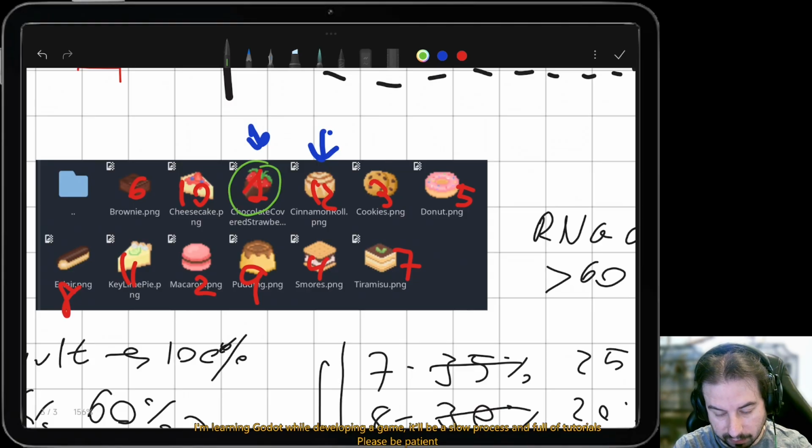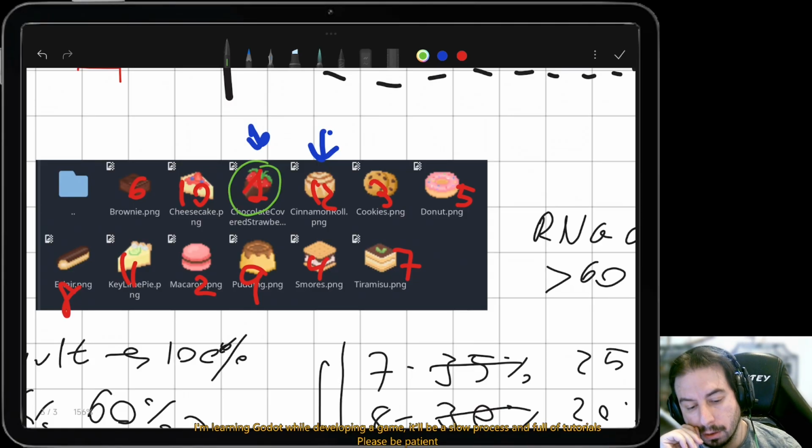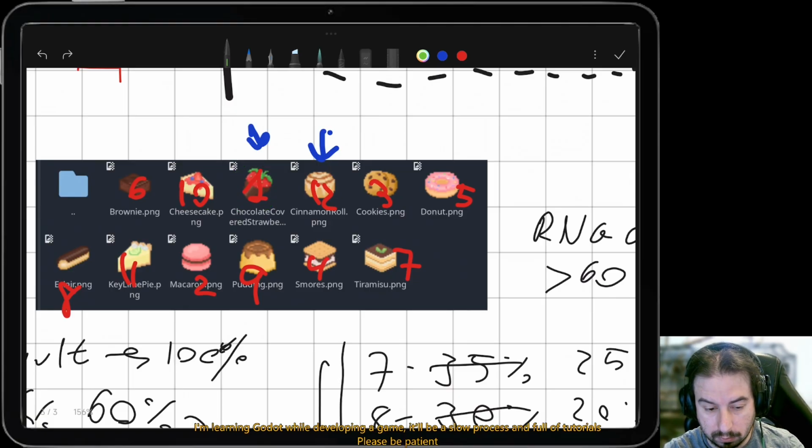Okay, so we have 11 items, and I'm thinking on how I will put them, because it will be like 6 and 5.